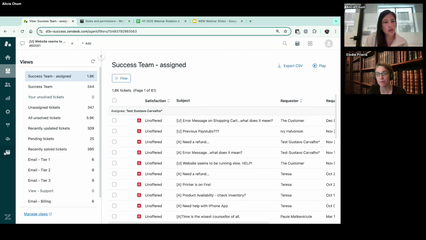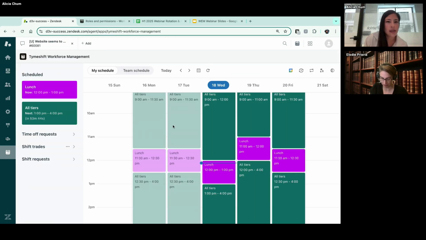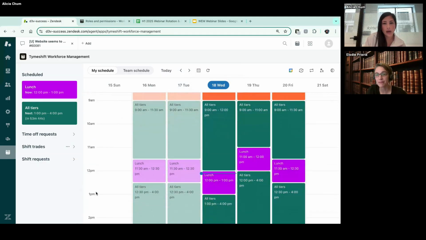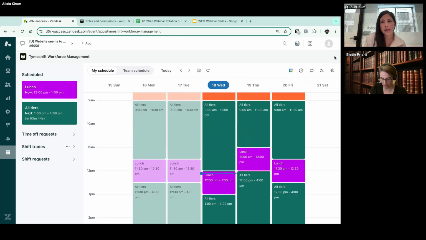Now, quickly, I'm going to show this part here on the sidebar. There's also a WFM icon, and this will show the schedules to your agents. From within here, I can see all of the activities that I have for the week. Five minutes prior to any of these activities, I get a pop-up message that tells me what the next activity is going to be.